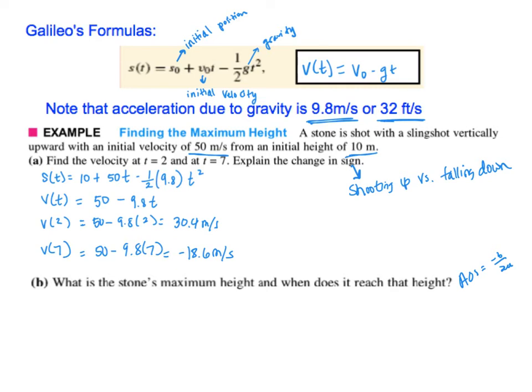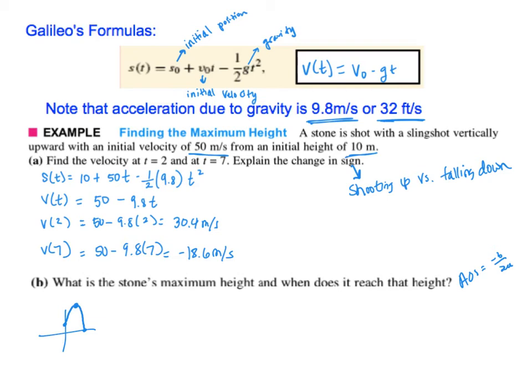How do we think about that? Right, this is a parabola. That's not totally accurate. It starts at 10, it shoots upward, and it comes back downward. Okay, the max height is right here. It's the vertex of the parabola. But I don't want to think about it from Algebra 2. I want to think about it from calculus.